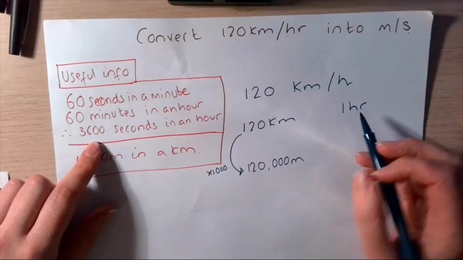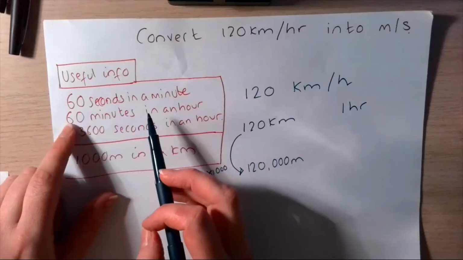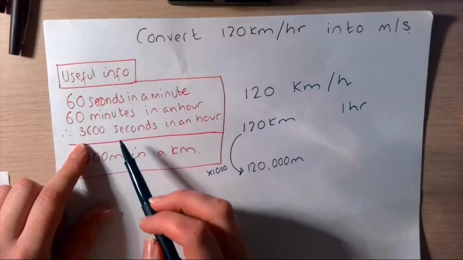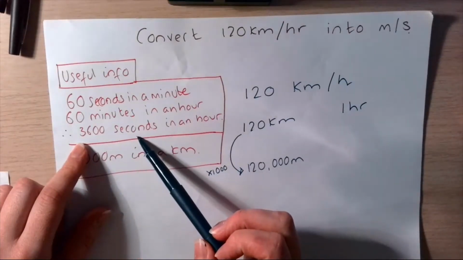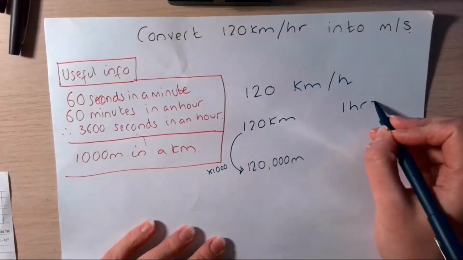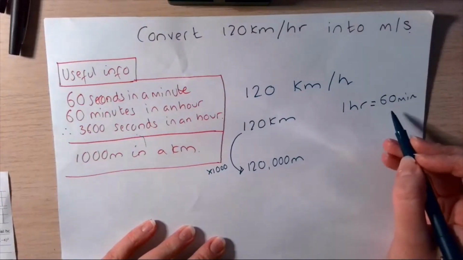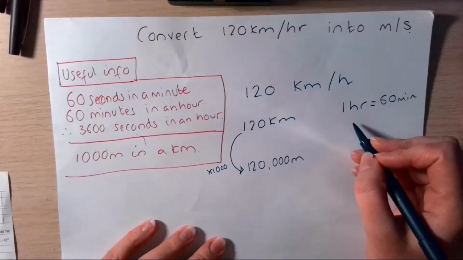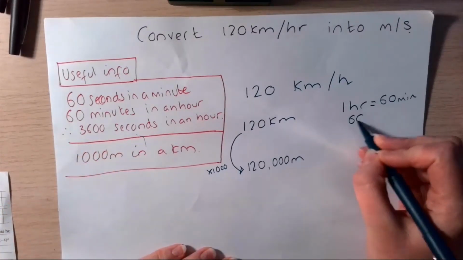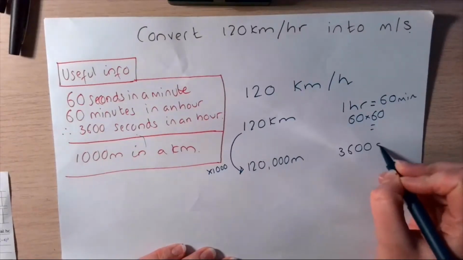I've already done a lot of the maths over here for you. There are 60 seconds in a minute and 60 minutes in an hour, so in an hour we do 60 multiplied by 60, which is 3,600. So in 1 hour there are 3,600 seconds. If you didn't have that off the top of your head, we could have written 1 hour equals 60 minutes. And there are 60 seconds in each of those 60 minutes, so 60 multiplied by 60 again will give us 3,600. So 60 times 60 equals 3,600 seconds.